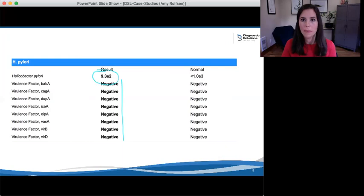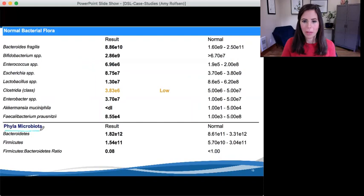When I look at the normal flora, I like to start by assessing the phyla microbiota, which gives us an idea about total abundance of normal flora. Often with H. pylori present you will see the Firmicutes phylum overgrown, but here we see that she's normal. Looking above this thin black line, we see that Clostridia is deficient and Akkermansia muciniphila is actually below detection limit. Be careful in this normal flora section to look for these below-detection-limit values because they are not flagged in yellow. Low Clostridia can be associated with autoimmune conditions and inflammation. Akkermansia below detection limit is often associated with mucosal insufficiency or intestinal permeability.